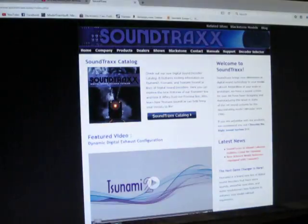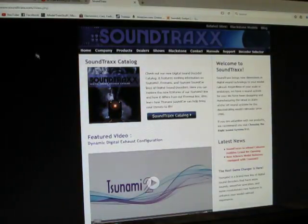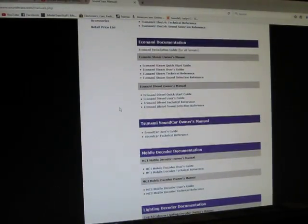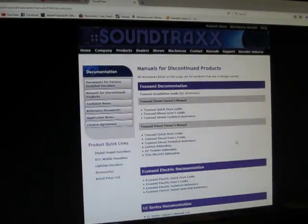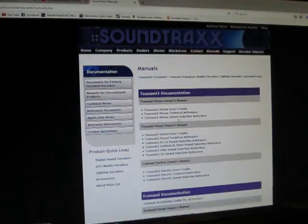So what you want to do is go to the Soundtraxx website, and the URL is simply www.soundtraxx.com, and it'll bring you to the home page. To access the manuals, there is a tab up here that says manuals. You click on that and it shows you all the Tsunami decoders, or at least all the manuals. There is a tab over here for if you want to access manuals for discontinued products. A good example being the old Tsunami decoder. Those are now discontinued in favor of the new Tsunami2.